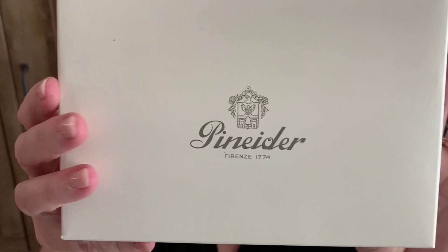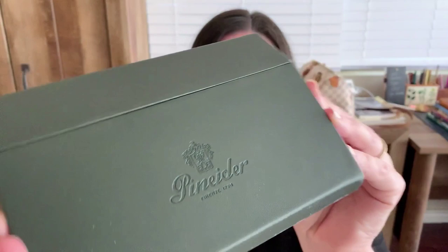The La Grande Bellezza pen comes with this Pineider marked outer sleeve. So let's open it up. And I've been a big fan of the Pineider packaging for some time, especially since I got my first Avatar a couple years back. It comes in this little packaging that looks like a little writing desk. I find it to be quite exciting. I don't know if you do or not, but I think it's really cool because of the way it opens. You've got this and then this. And so you have that beautiful pen in there.